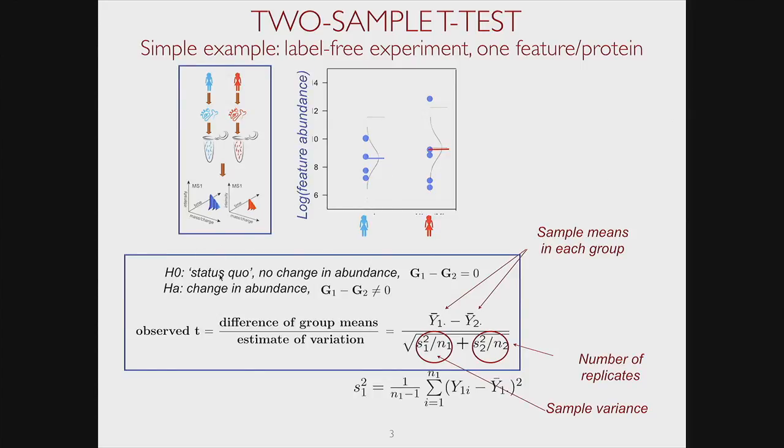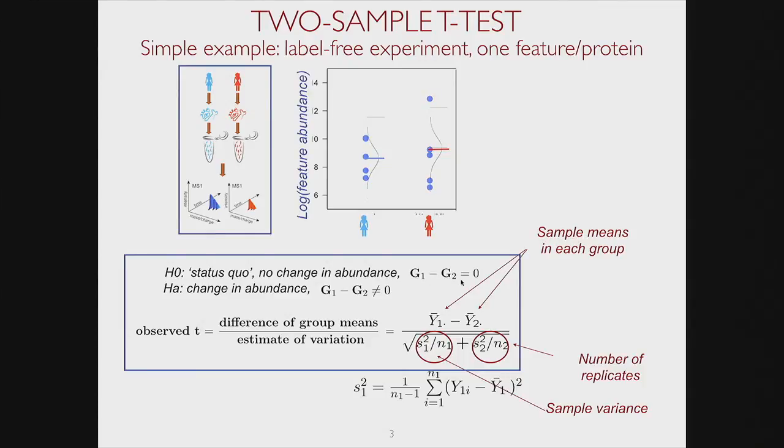We will make a guess: let's assume that in the underlying population there is no change in protein abundance between the groups. If we assume that, we can characterize the properties of the data which would be expected if it was the case, and then we will see if the data actually corroborates that or not. If there is evidence against that, it indicates that our assumption was wrong, and therefore there is evidence for the alternative assumption, which is that there is a difference between the means in the populations. Okay, so that's how it goes. So we start by assuming that there is no difference between the groups, and we will see if the data supports that. The quantity that we derive from the data is essentially a signal-to-noise ratio, right?